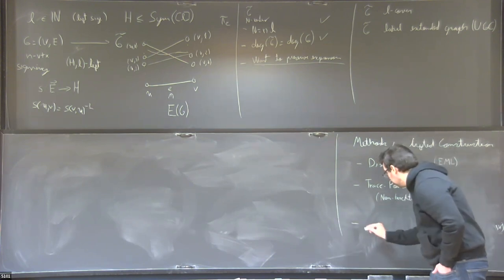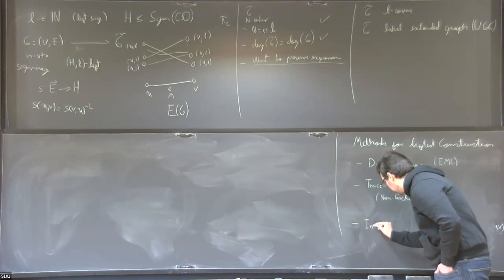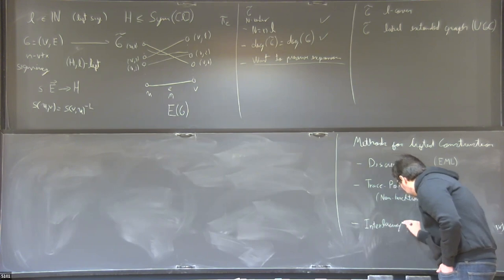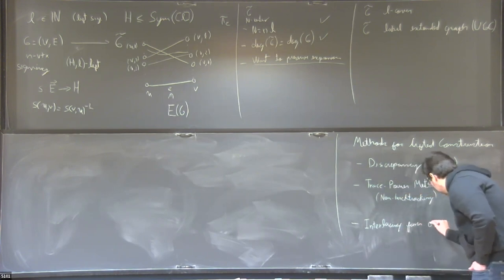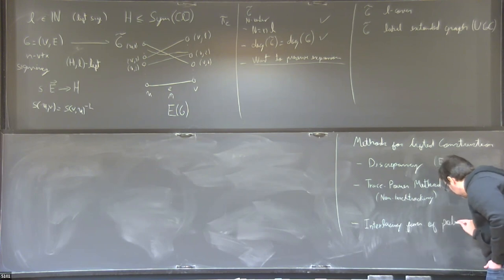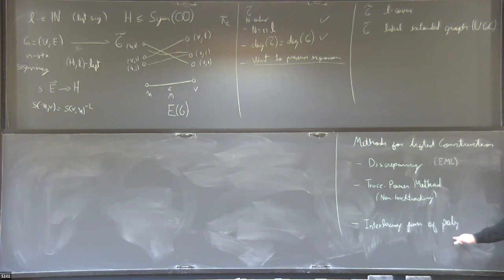And the third method that I know, and we are not going to say much about them, is interlacing families of polynomials, which is a beautiful method. So powerful that you can even construct Ramanujan graphs out of them using this interlacing technique. Even if the event is extremely rare, you're just proving existence. So you can even show that this guy would have a nice bipartite lifting in some sense. But those are the methods, and we hope to say a few things about the first two in this talk.